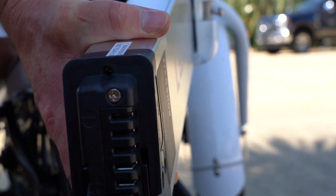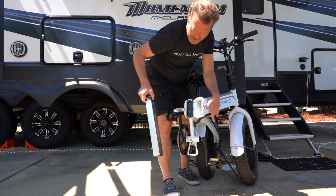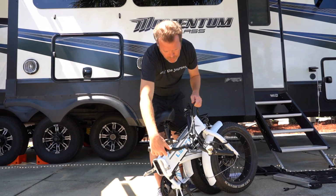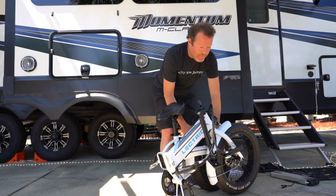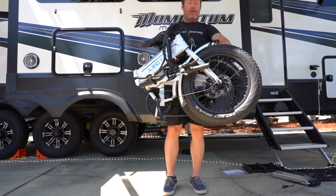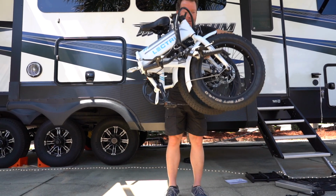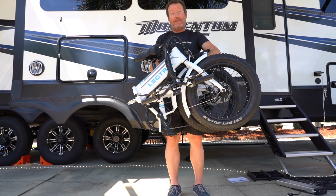And this is actually a lot of the weight of the bike. The bike is 63 pounds. You take this out, this must be 10 or 15 pounds of that right here. I'm gonna go ahead and make this even smaller to give you an idea of how much it breaks down. Now, for those of you that may not wanna lift 63 pounds, this thing is definitely lighter without that battery in it. So, yeah, if you need to get a workout, you can always do this with the bike. But as we showed you before, it does fit nicely into a compact vehicle like the Prius.